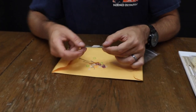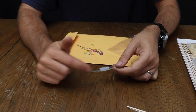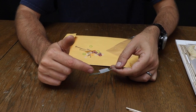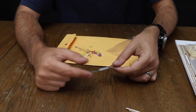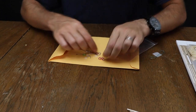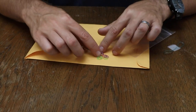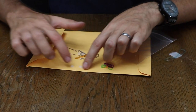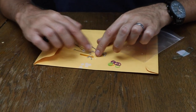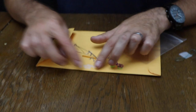This piece of string is what's called spider wire. It's a very thin type of fishing line. You use this for binding your nose bearing, rear hook, and the tail boom mount into place on the airplane. You're going to have a whole bunch of little dental rubber bands. These are used for holding the wing saddle onto the airplane. Then you're going to have these larger whitish things that look like washers, because that is exactly what they are. Those are O-rings for your rubber motor.